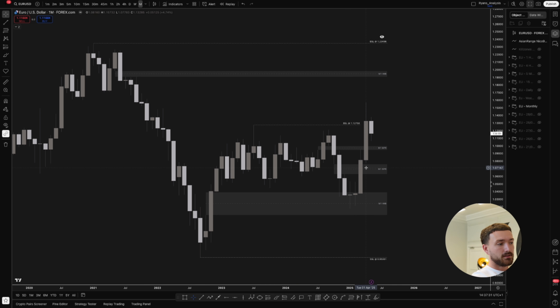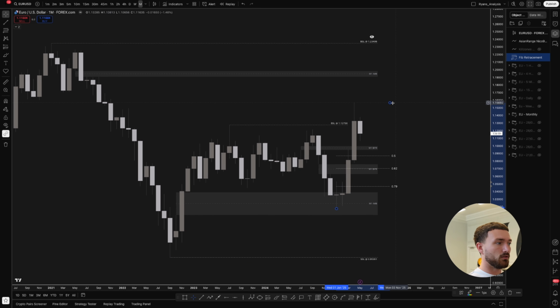So for higher time frame traders, it's going to be a perfect area to potentially target. And if you just look at the swing point from there to there, it taps back into that 0.62 Fibonacci golden zone to perfection. So a lot of higher time frame traders are going to be looking at this zone. So it's something you should definitely take into consideration and not leave out.